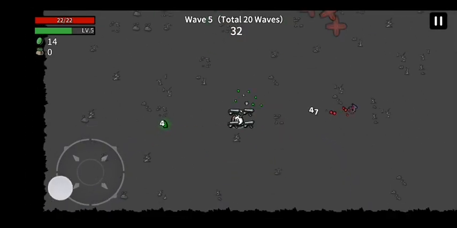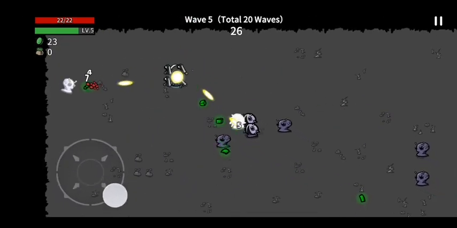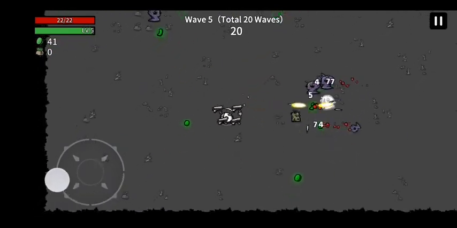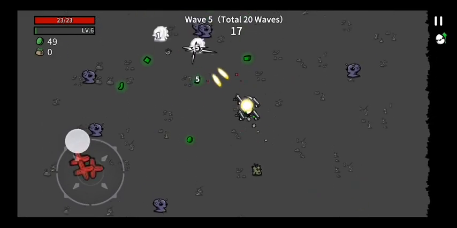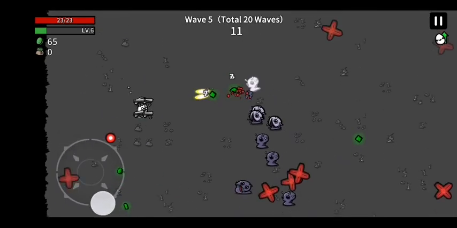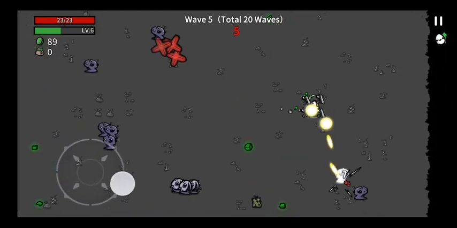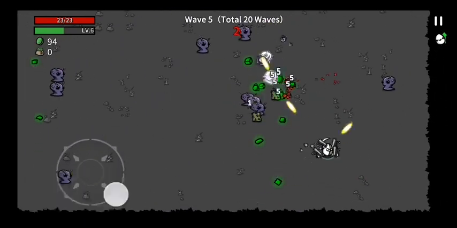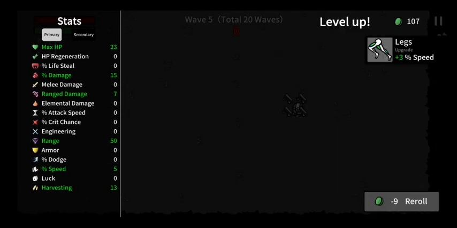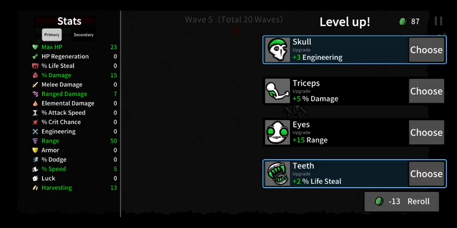And also the drop of the materials is very low. Let's take that. That max HP, it is red. Should I get it or not? I probably should. There we go. Just one more. There we go. And let's go. Wow, that laser turret is very helpful.